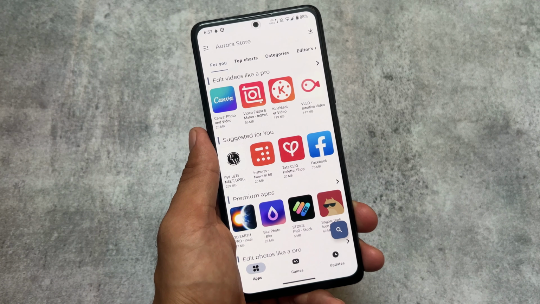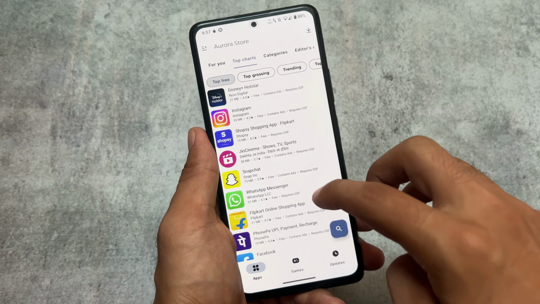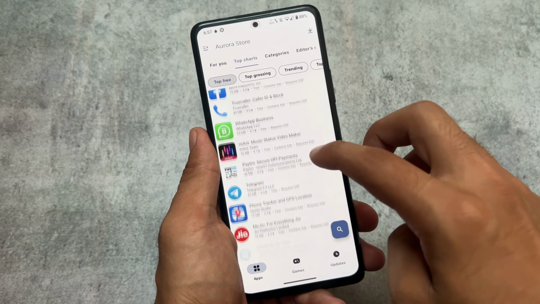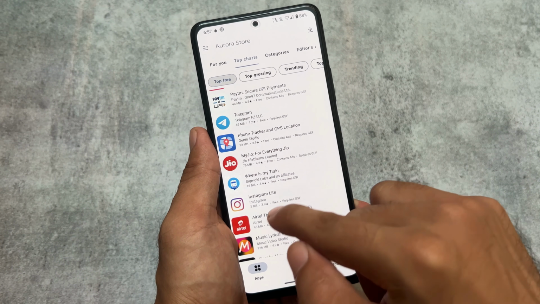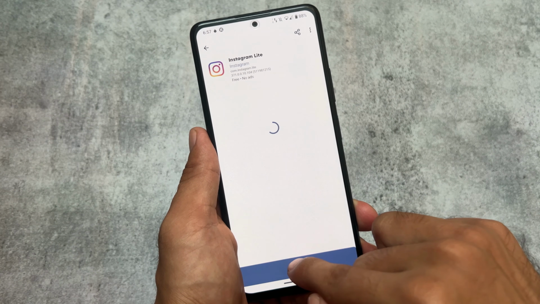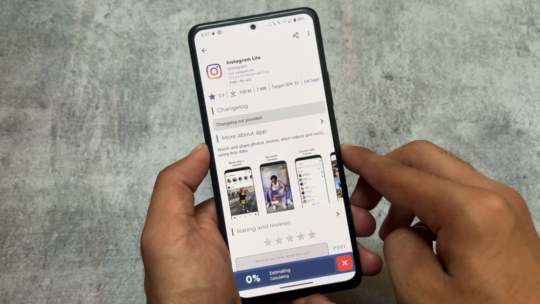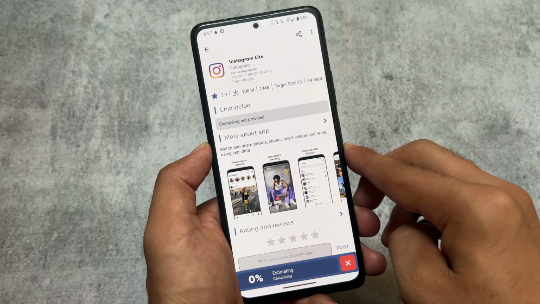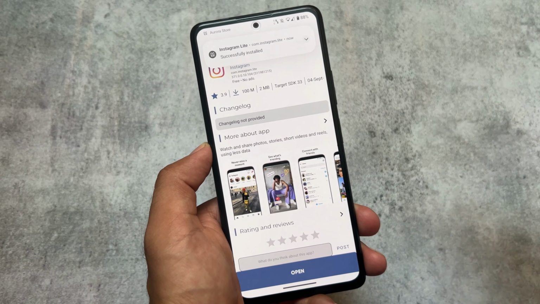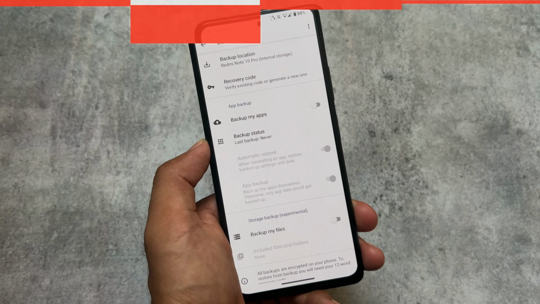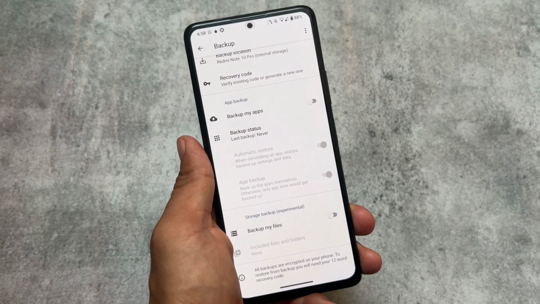This custom ROM brings you Aurora Store pre-installed. Most of the time, if you do not have the Google Play Store installed, which is most likely, then you have the Aurora Store, a great alternative to the Google Play Store. It's already included. You can simply sign in with your Google account if you want to, or choose the anonymous mode. Installing apps is so easy. You can install any app from here and that should work perfectly fine without any issues, unless that app relies on Google Play services, but I have a solution for that too.